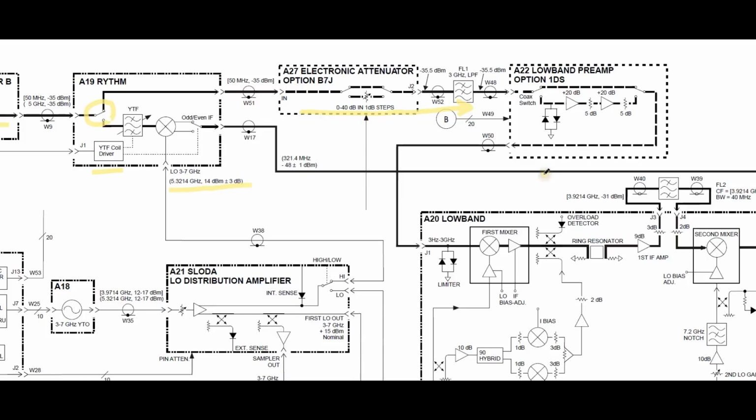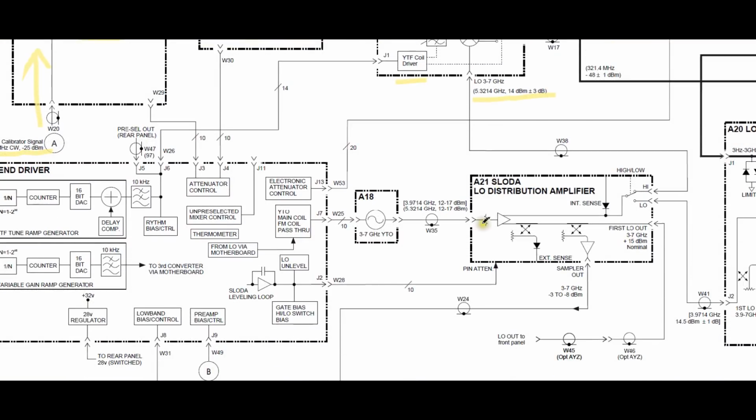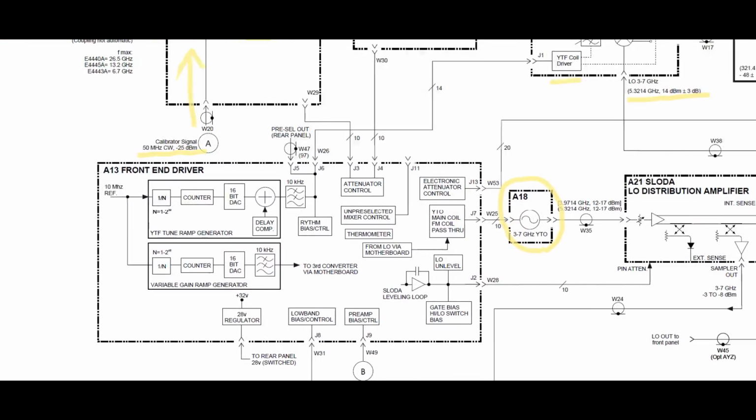So all of these are RF sections. But what about the LO section? Now if I go back over here and pay a little close attention here, we see that our block A18, which is the YIG-tuned oscillator, is also part of this LO distribution network. Now this entire section is controlled by the A13 front-end driver, which is one big board that controls all the attenuators, controls all the switches for the mixers and low band and high band. Everything is handled through here.